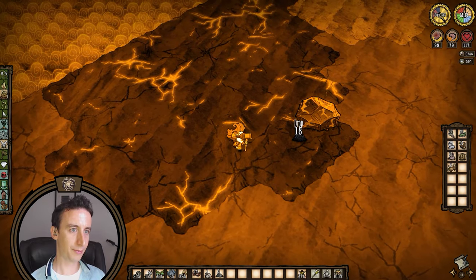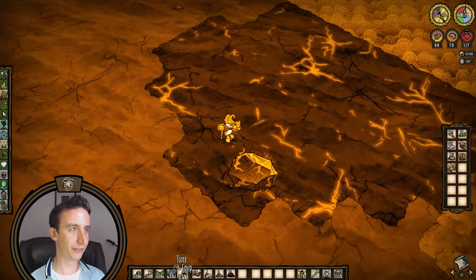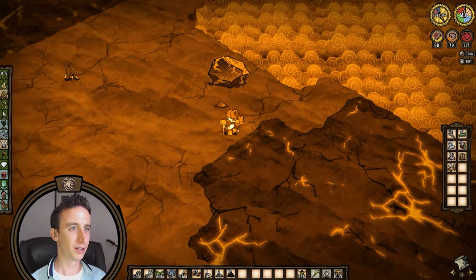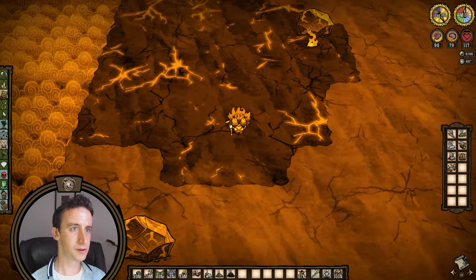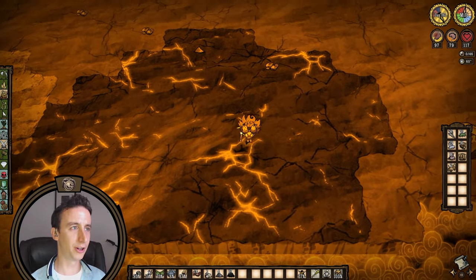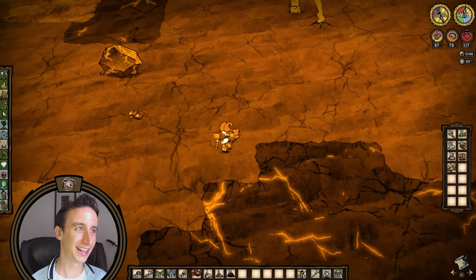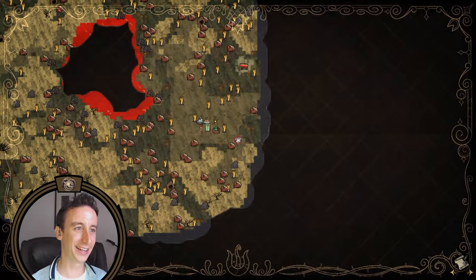Let's see. Grab that guy and this guy. Wow, we're gonna have like a stack of... Wait a minute. What? Did it all fall into the void? Wait a minute. Wait a minute. Where did that obsidian go?